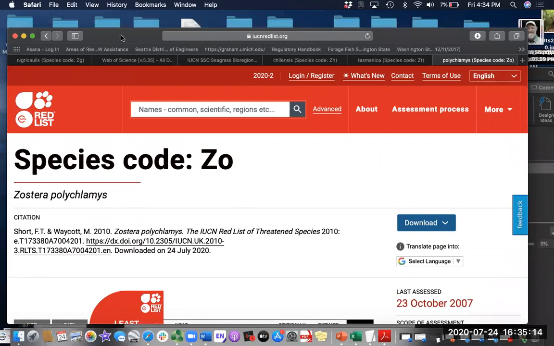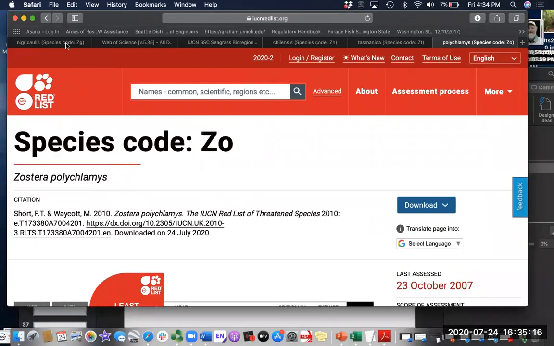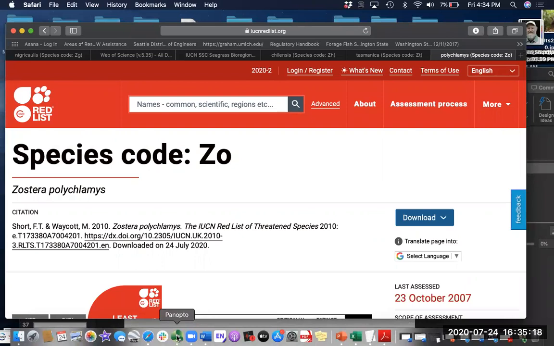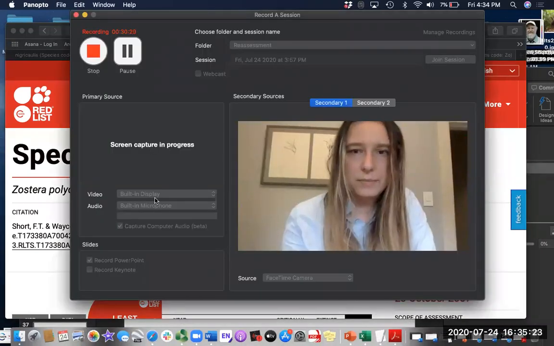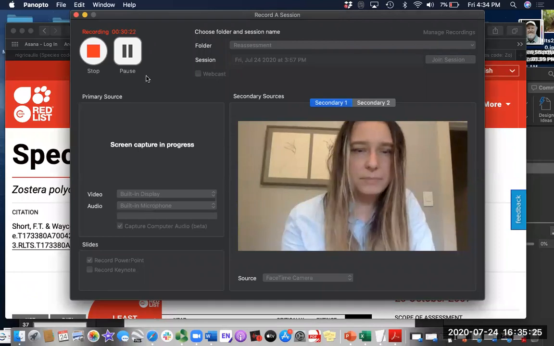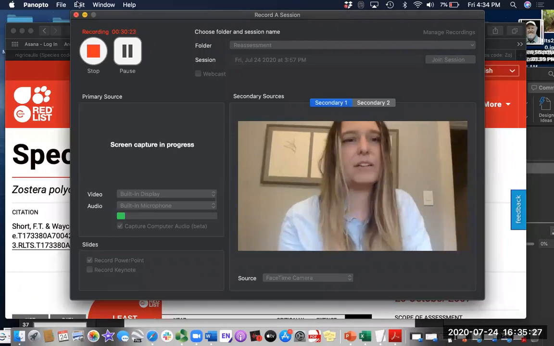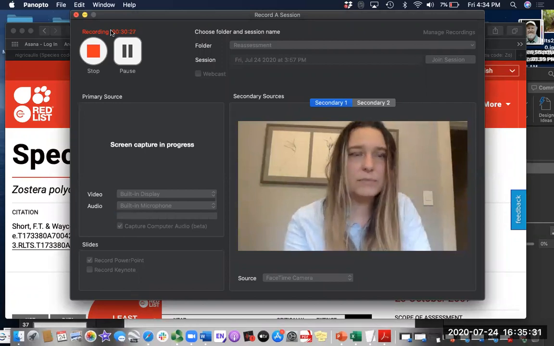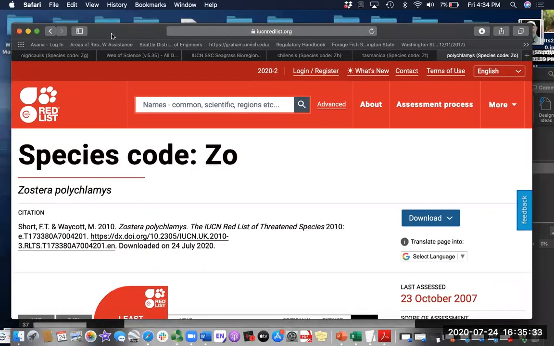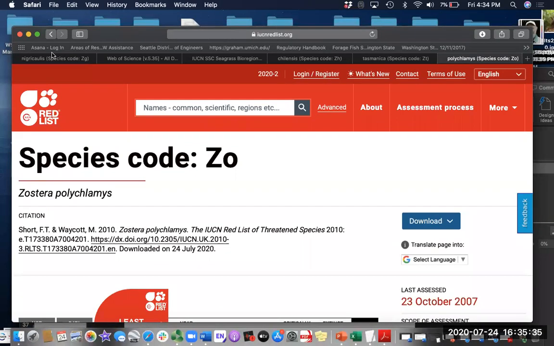What I want to do, hopefully, is test if Panopto can see this. Display, so it doesn't tell me what it's capturing. Okay, there I am. All right, sorry for that, and hopefully I'll get smoother with this as time goes on.